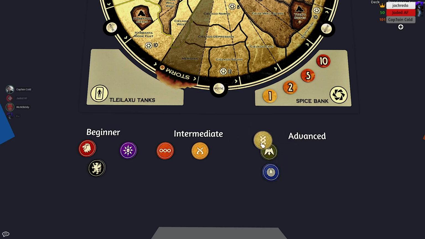Where was Atrades at, Jack? Did you guys put them in advanced or intermediate? They're sort of in between. In between. That's probably where I would put Ix.